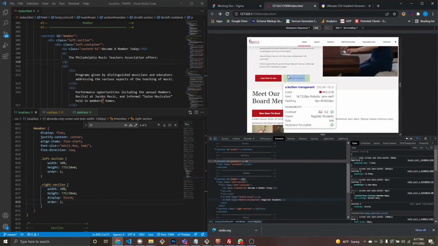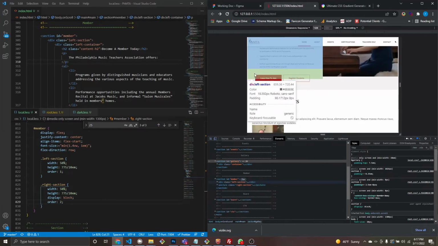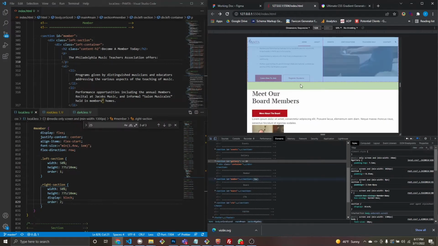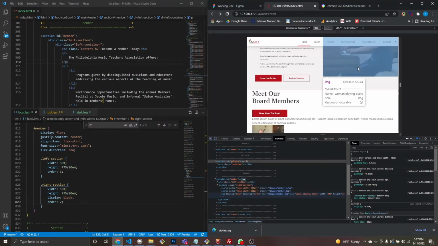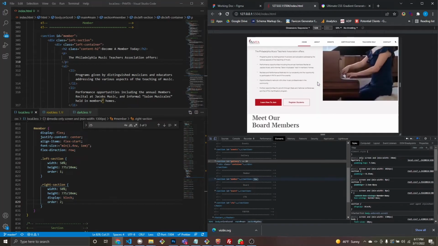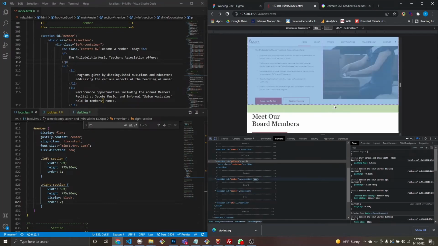This one, does this have any margin on it? I think I need to turn the padding off on this.